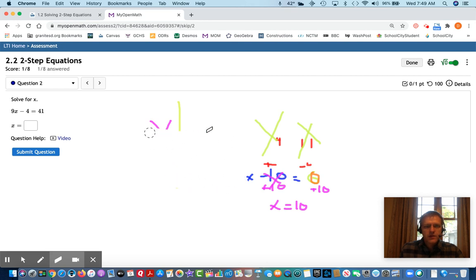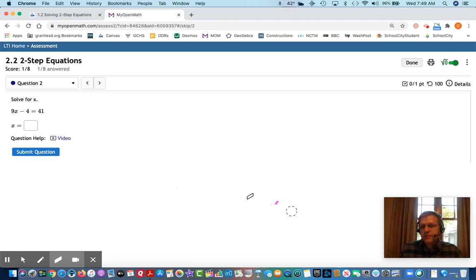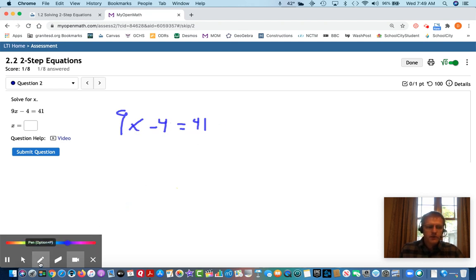All right, this one is a true two-step equation. And two-step just means we have to do what we just did. We just have to do 2 steps instead of 1. So let's start. We have 9x minus 4 is equal to 41. So this says 9 times my secret number, and then if you subtract 4, is equal to 41. Well, I can't just look at it and say, oh, the answer is 3, or I don't know. So let's figure it out.